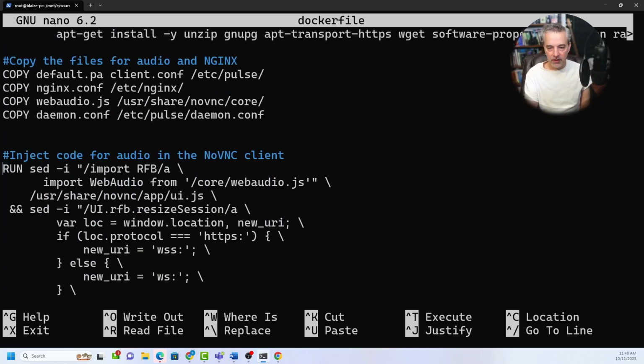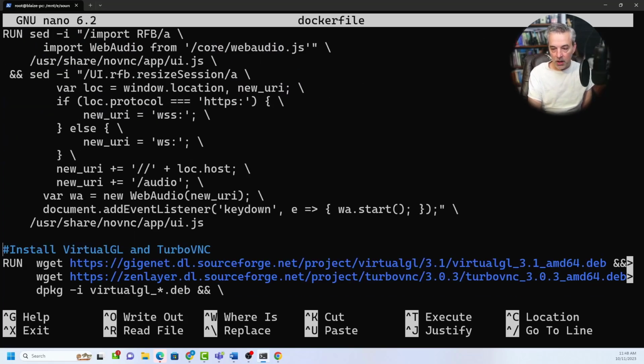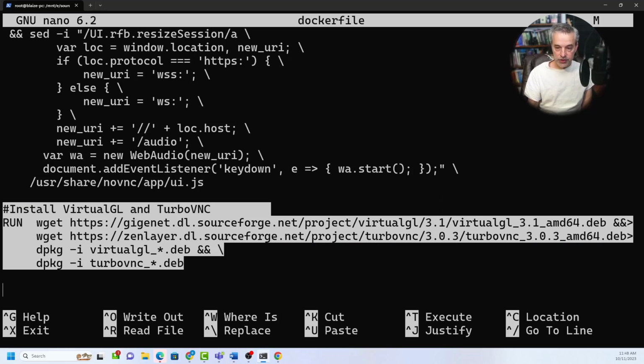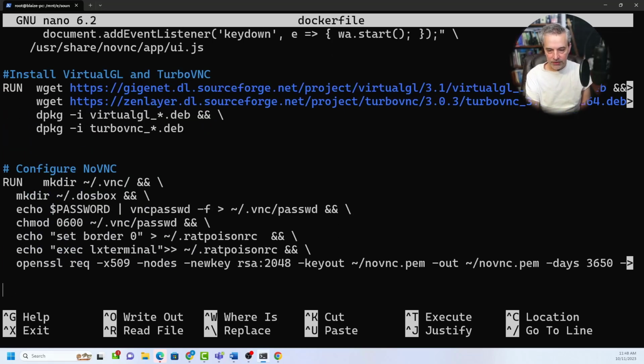This right here is basically reconfiguring noVNC to have audio along with it. noVNC is the VNC client, which attaches to this, which is using TurboVNC for the actual VNC server. And VirtualGL allows us to have 2D and 3D acceleration inside the context of TurboVNC. So it makes the graphics more smooth. Now, this just configures noVNC right here.